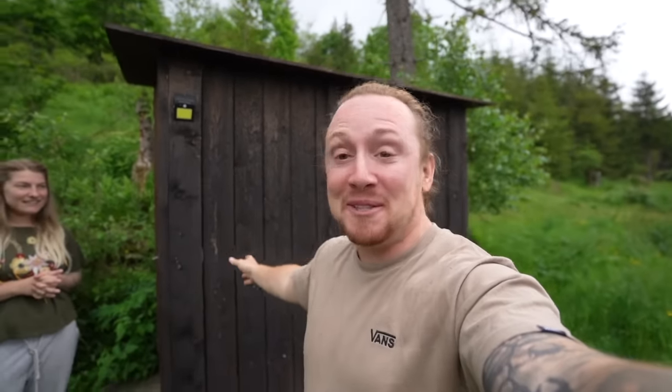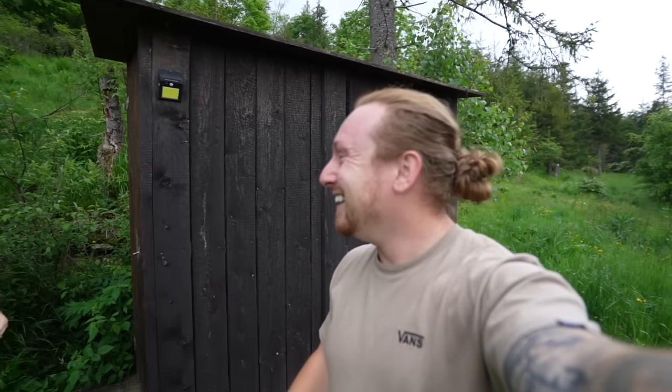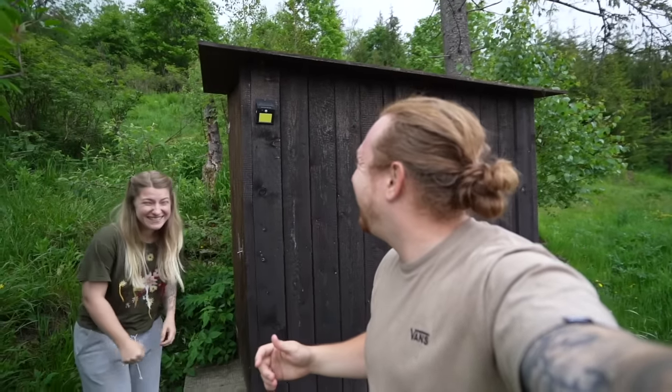So it's obviously quite a long walk from the cabin to get up to the toilet here, and I'm not gonna lie, in the night time there's no one else around and it is pitch black. It's taken some getting used to, especially at 12 o'clock at night, 11:30, walking up here when it's pitch black, trying to go to the toilet. And if you hear a sound up in the trees, it helps you go to the toilet really well. It does. It speeds you up. Let's go. Let's run.